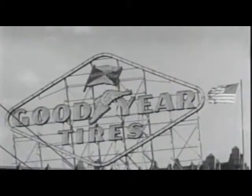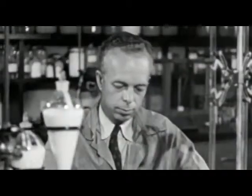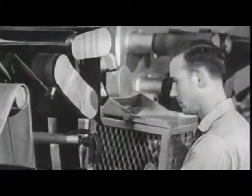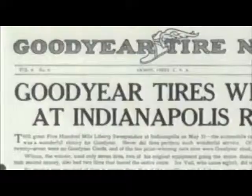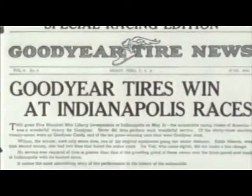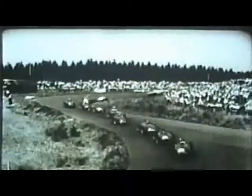Engineers at one of the early tire manufacturers, Goodyear, determined that tire failure was caused by a deficiency in the tire's square woven fabric. As a race car rounded a corner, the force of the turn would cause the fabric to tear. By switching to a cord fabric design, Goodyear found that the tires could flex in the turns without tearing. But this innovation, like so many in early racing, was soon made obsolete by the sport's increasing speeds.